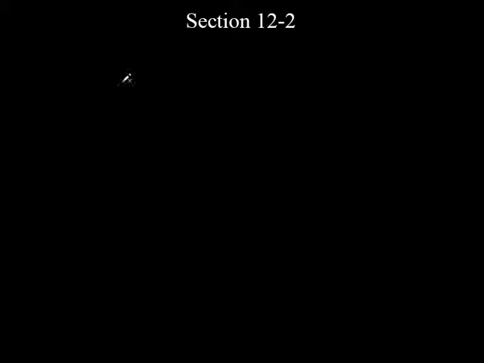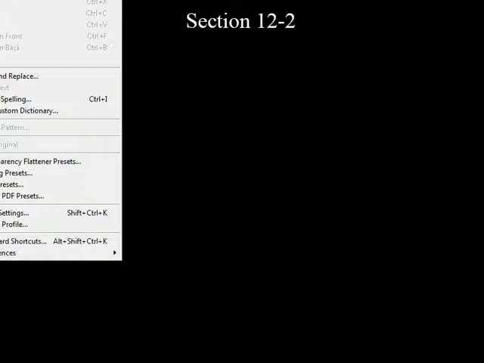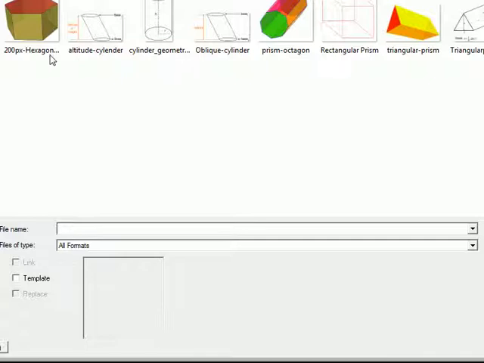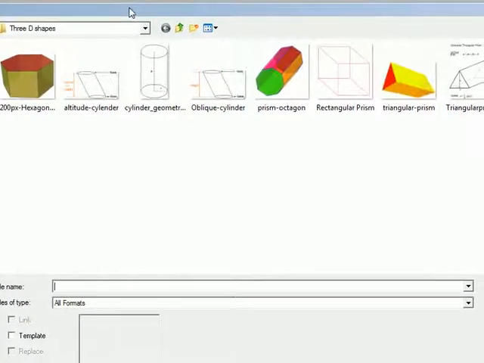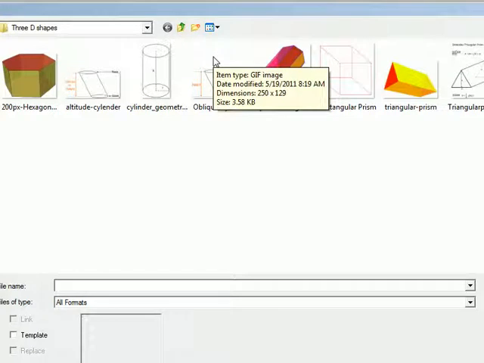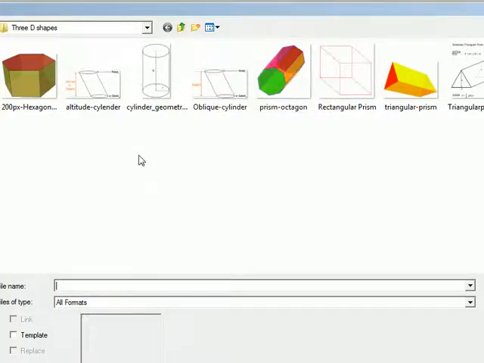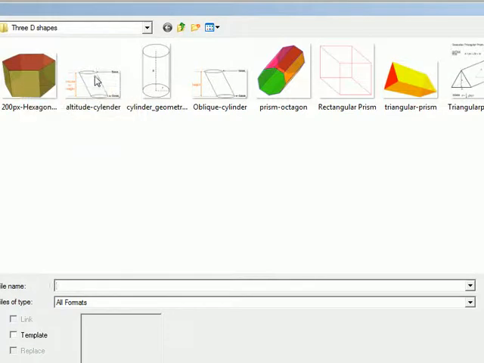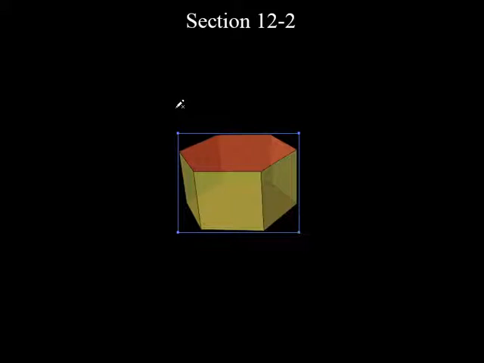Now, I took a little bit of time at the beginning of class. I should have done this last night, and I just didn't think about it, but that's okay. I went through and found some pictures because it would take me forever to try to draw these three-dimensional pictures. So I found some on the internet that I thought might work for what we're doing. Hopefully these work, because some of these are PNG files, some are GIF files, some are JPEGs. So hopefully this works. Yes, it does. Thank goodness. Beautiful. That looks better than I thought.